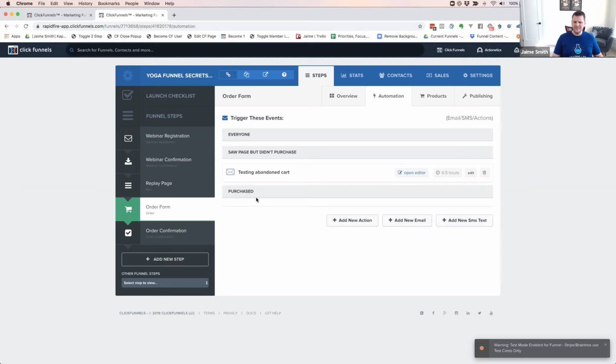And so a lot of times I would recommend doing it on the product, but if you're selling multiple products on the same order form, and you're doing something like cart mode where you're allowing them to pick multiples of the same product or pick multiple products, then they'll end up getting multiple emails if you set it up on the product fulfillment email. So that's where I would go with using this purchased action here.